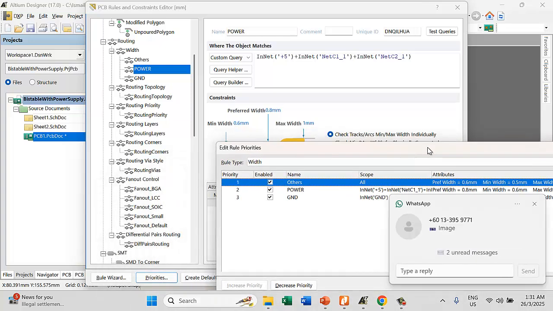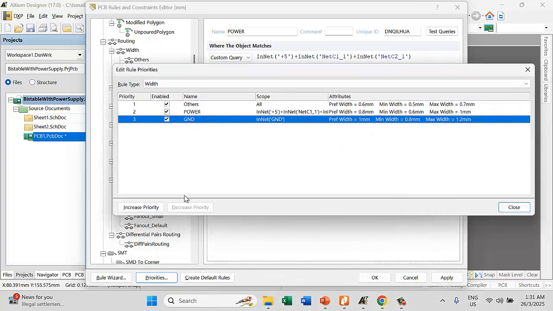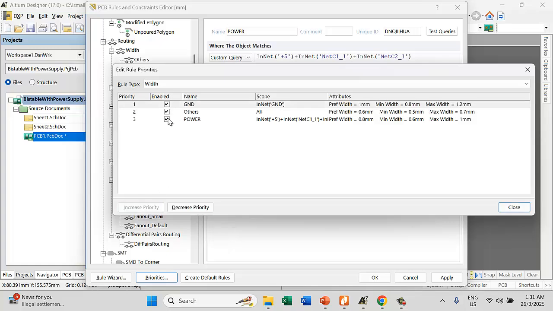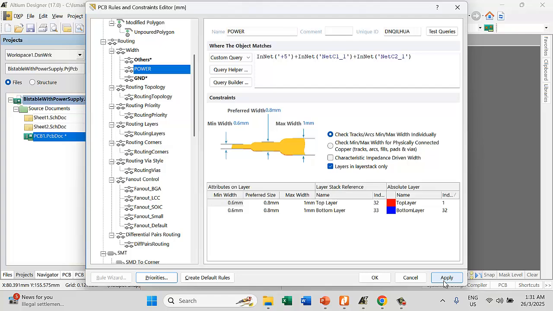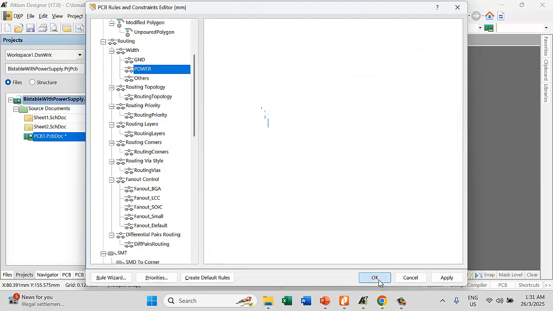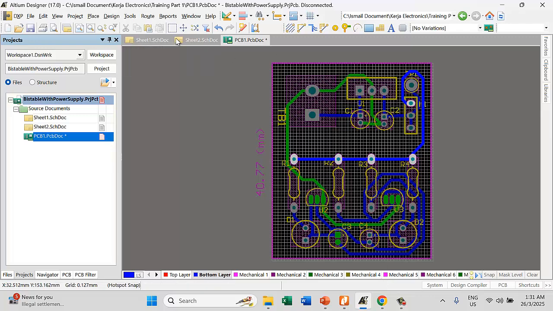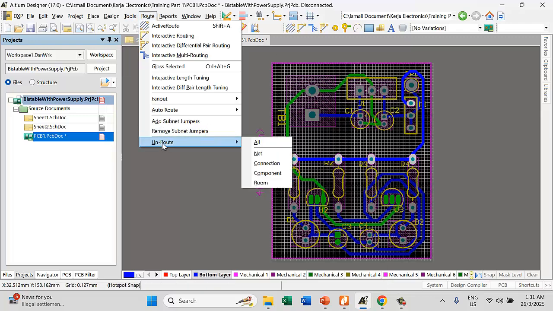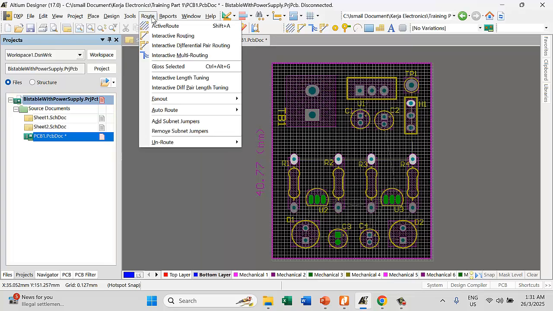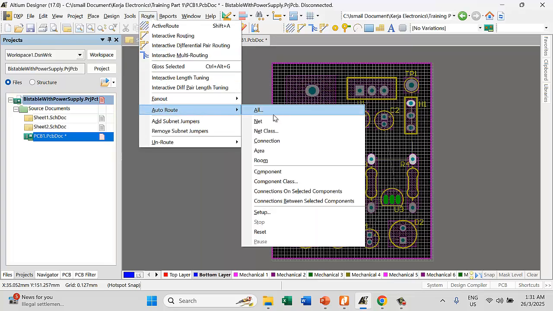Okay, so we set the highest to ground, right? Increase second power. Okay, close, apply, then click OK. Okay, then route, unroute all, and then route, auto route all.